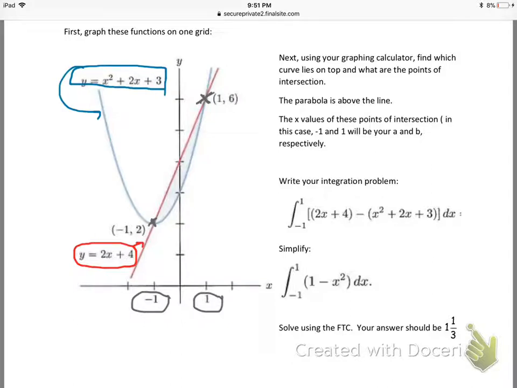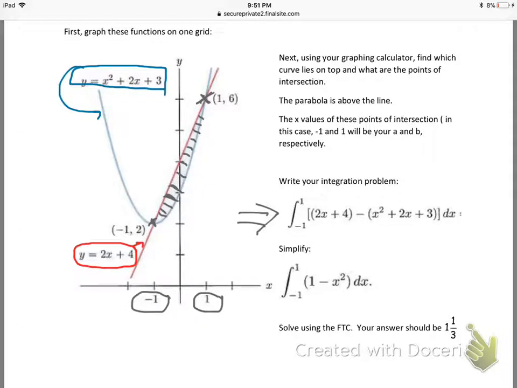So I'm circling down here. Our goal is to get the area bounded, so when they cross, you can't get out of this area right here. Okay, so if you were a little mouse, you'd be stuck. This is what we want to find the area of, and we are going to use the fundamental theorem of calculus to do that. So they have given us the functions and nothing else. We put them on our graphing calculator. We're now at this point right here. I know that they intersect at x is -1 and x is +1.